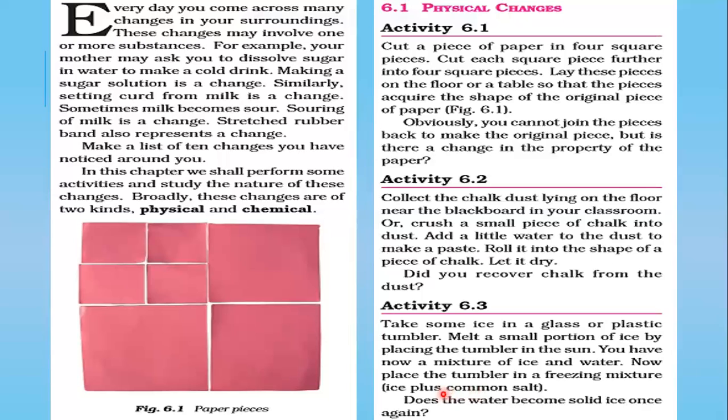Add salt to ice. And if you place the tumbler in the freezing mixture, what happens? Again, the ice that changed into water will be freezing and changing back into ice, because in the freezing mixture, the temperature is low. So again, the water will change into ice. Here, the ice or the water undergoes change in state. First, it was in the solid state of ice. When it is kept outside, it changed into liquid state.